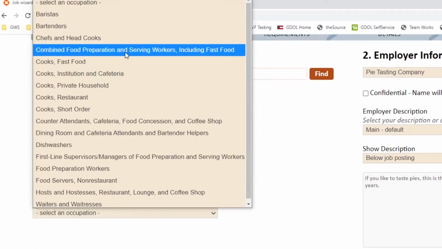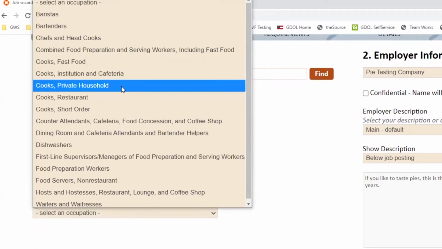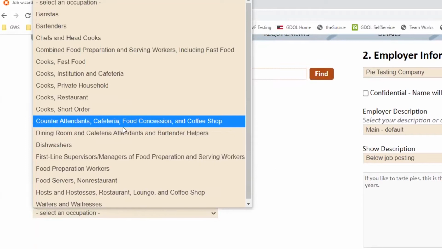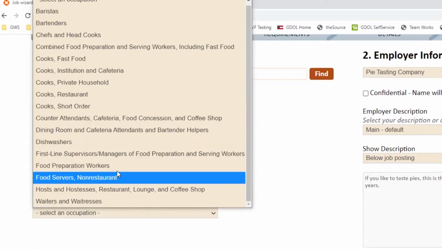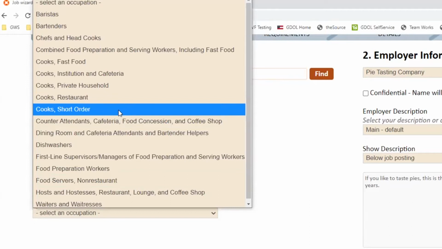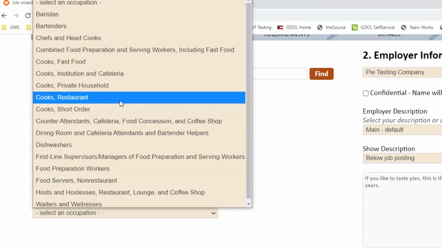Now, I will tell you something about ONET. You will not always find a perfect match. Some of you may remember the days of DOT codes, which were followed, of course, by ONET. Because the job market changes so quickly, and with technology, new jobs are literally being invented almost every single day, sometimes these occupational categories can't really keep up. So sometimes the best that you can do is simply selecting a match that's close, but it won't always be perfect. So just keep that in mind.